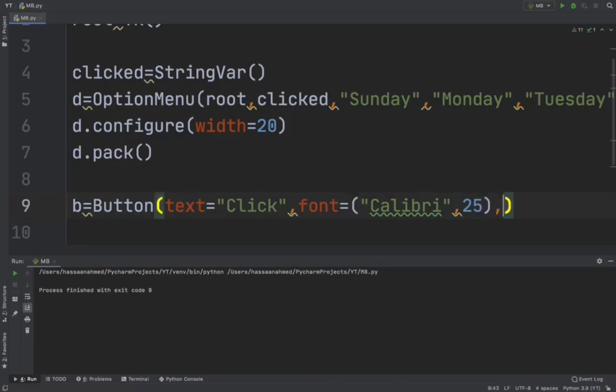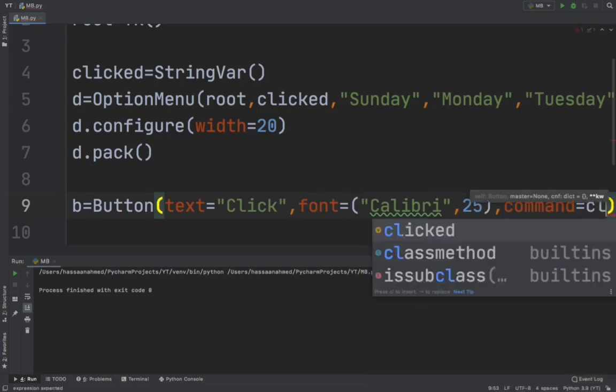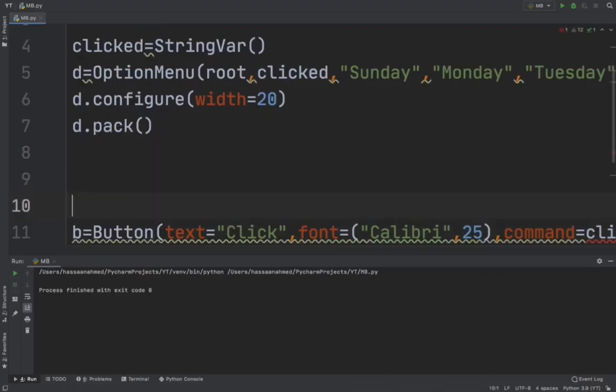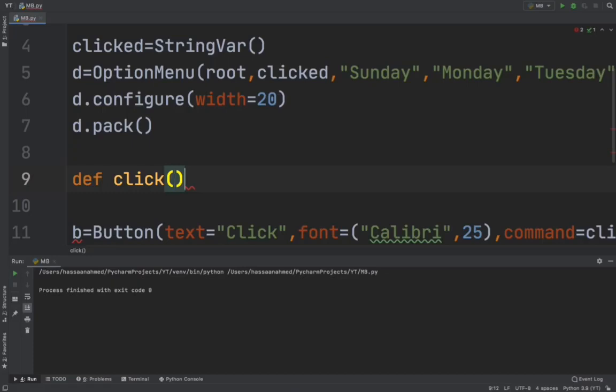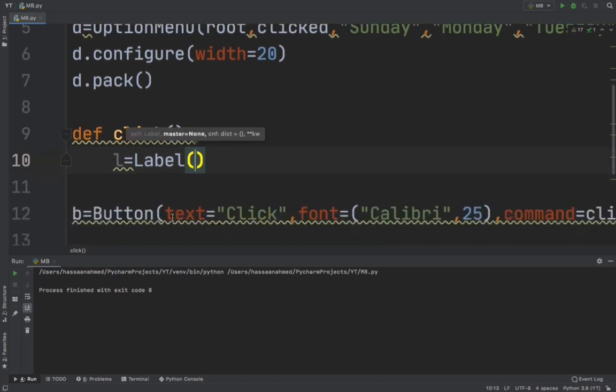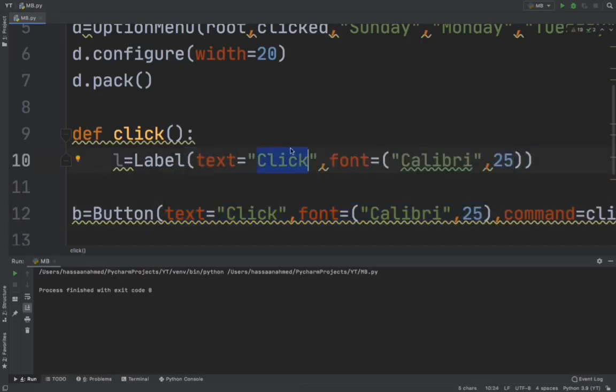Now let's set a command. So command equals click. Now let's define a function named click, and in here I will write l equals Label, and let's copy paste this line and change the text.